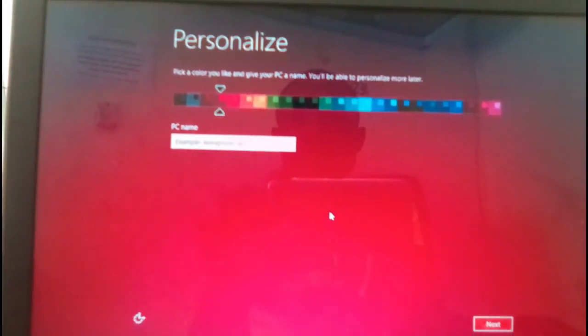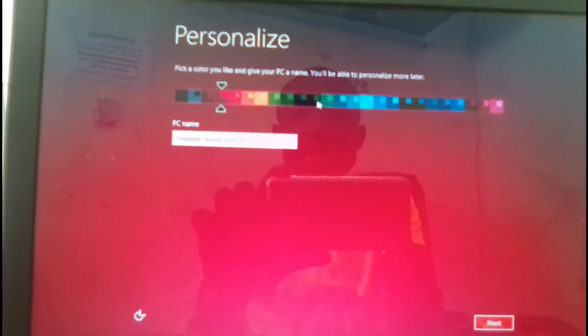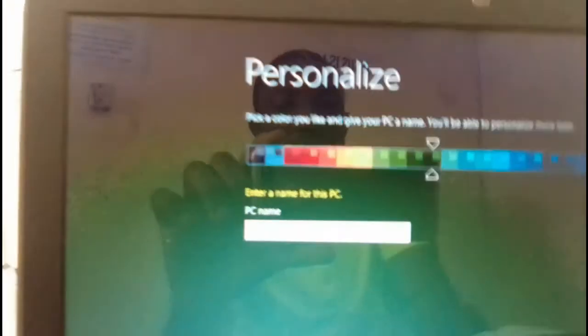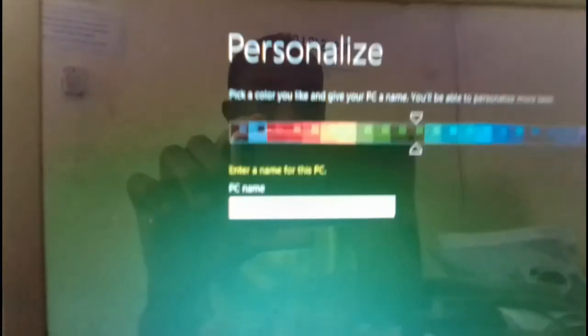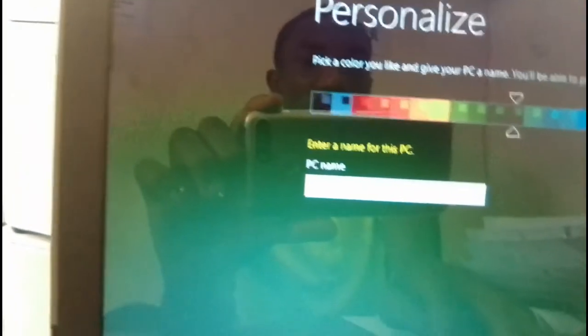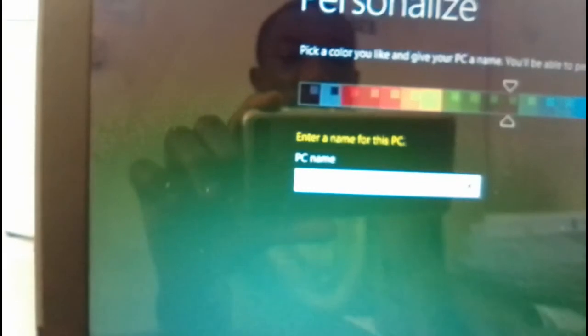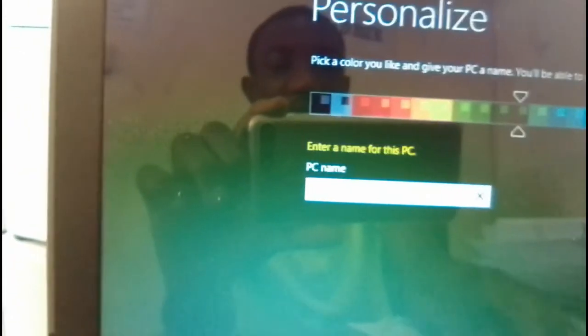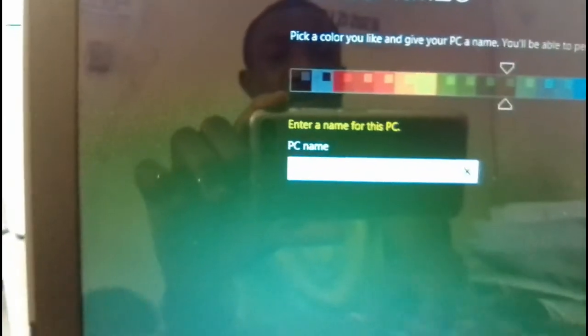Now choose your favorite color, which will be used as your default theme color. And enter your PC name.